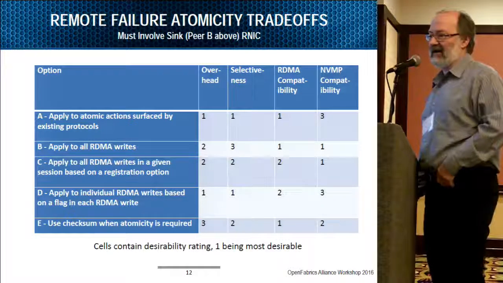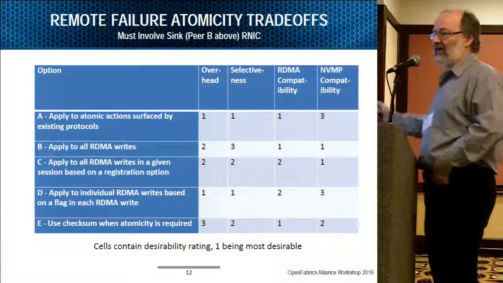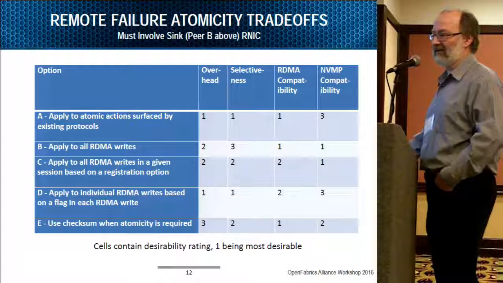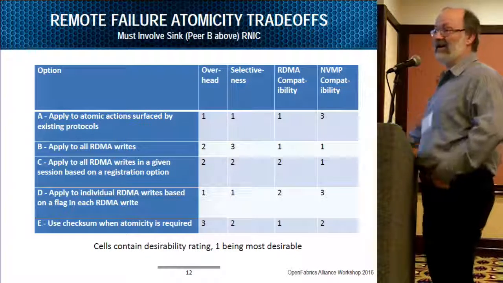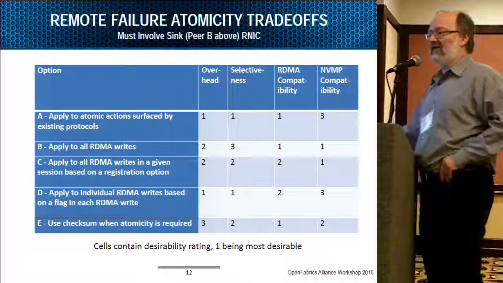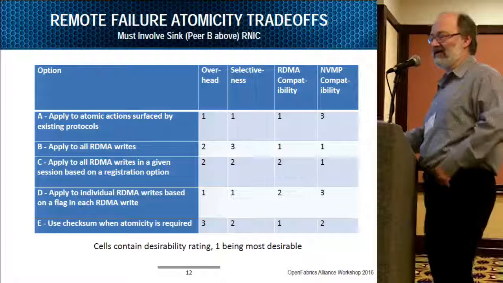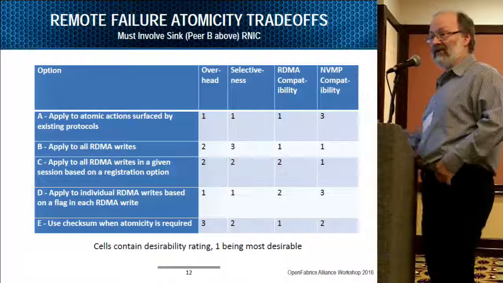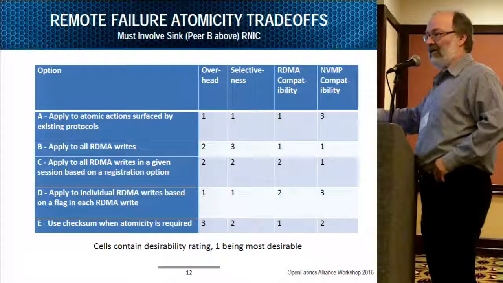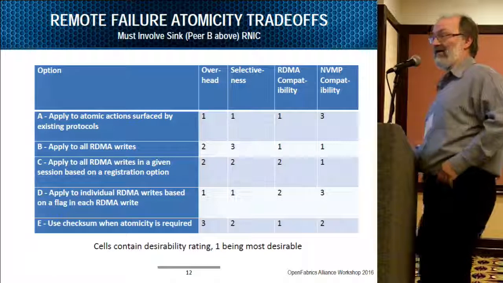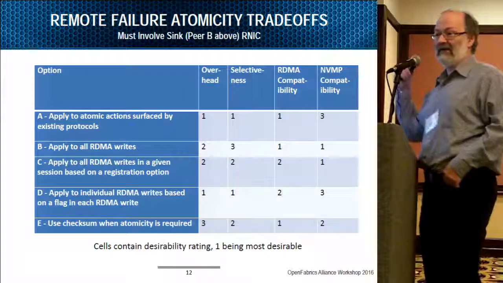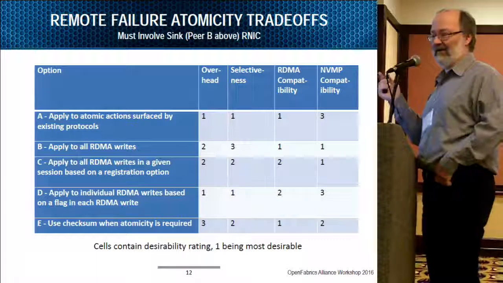If you want to provide that kind of atomicity in a remote site, the only party who can do it is the party that's on that remote site. The first guy there is the remote RNIC, the peer B sync RNIC. So if you want any kind of remote atomicity, that party is going to have to be involved, because it has to involve the way that party gets its data into the persistency domain such that it is atomic with respect to any power loss that could occur there. It either all happened or none of it happened when the power comes back. So it has to involve the remote RNIC, because it's the only guy on the scene that has any chance of achieving it.